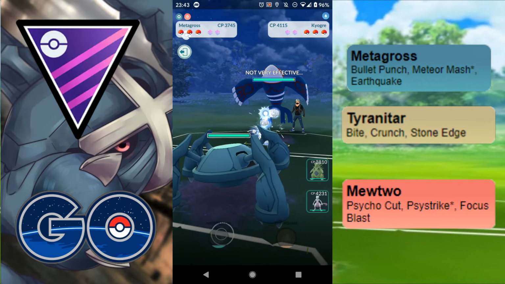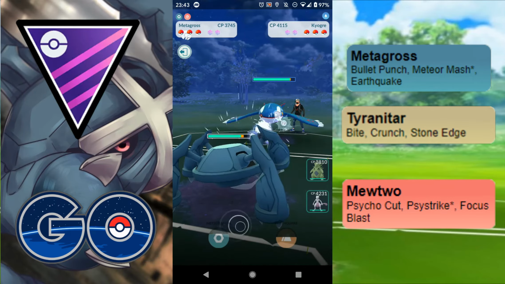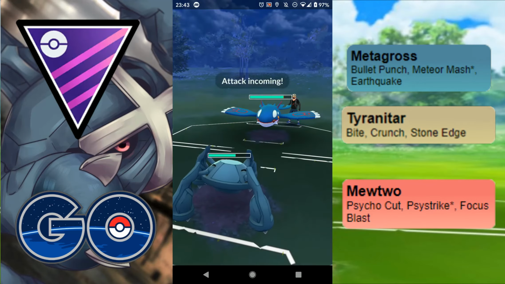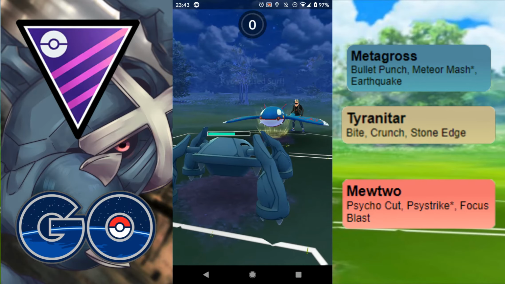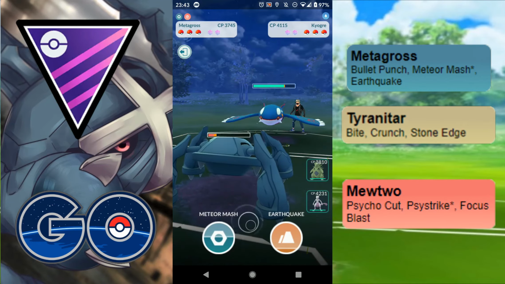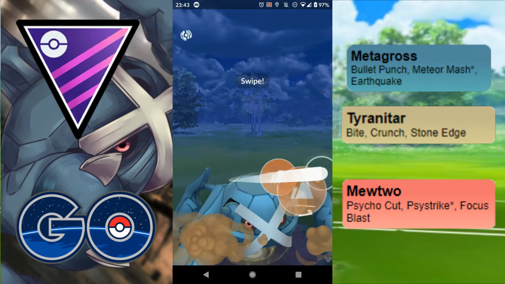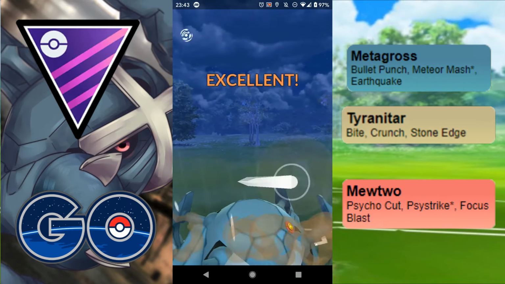So the reason you don't want Kyogre is because it's going to resist all of your fast moves and the Meteor Mash. However, it is a little bit nicer than Gyarados, because it won't be resisting the Earthquake. The thing that is not as nice about it is its Surfs just do so much damage. So we'll hopefully not get a shield here.